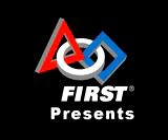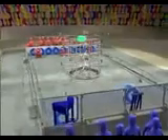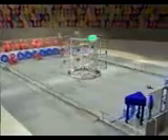Welcome to the 2007 First Robotics Competition and this year's game, Rack and Roll. This year's game is played on a 27 by 54 foot carpeted field. Two alliances of 3 teams each are located at the ends of the field from where they operate their robots.